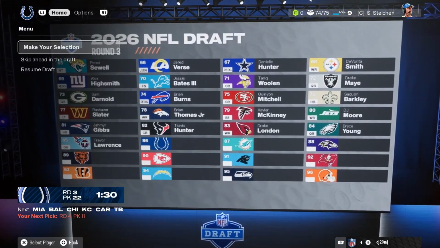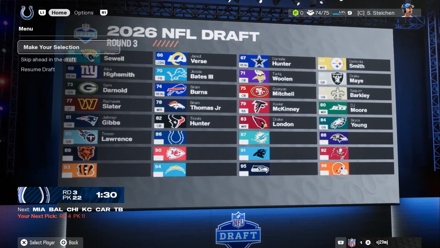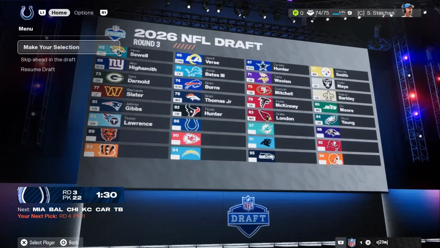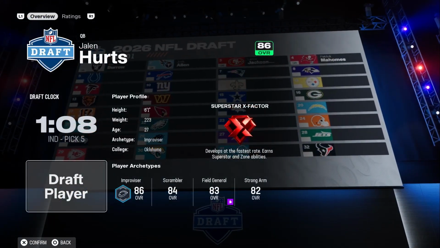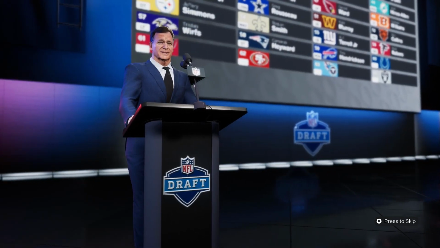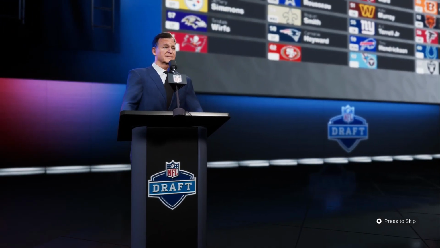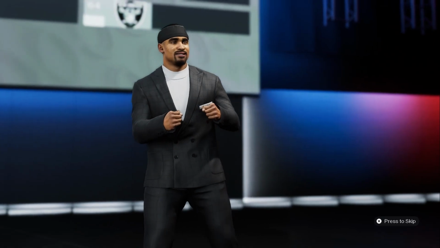Here's another example. We're in round 3 and you can see Sam Darnold got picked before Saquon Barkley in round 3. Barkley, of course, being a 99 overall running back, the highest rating running back in Madden 26. The best defensive edge, cornerbacks, linebackers, and wide receivers also tend to get picked in the first 2 to 3 rounds. And by round 4, the remaining quarterbacks will typically only have the normal development trait.